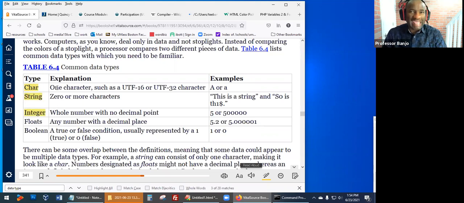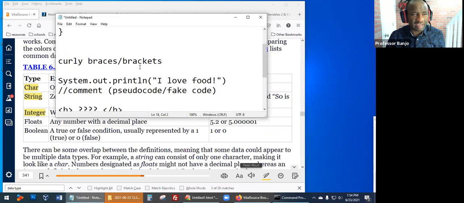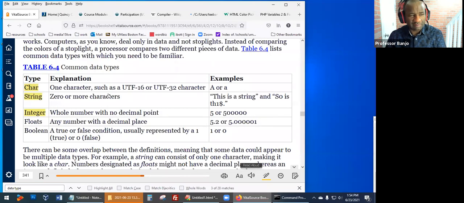So characters are literally any character at all, A or B or C or whatever, any character that you type. In fact, everything you see on the screen right here is all characters. A string is more than one character. I don't know how 0 can be a string actually. It says 0 or more. How can 0 be a string? A string has to be a couple of characters. So usually strings will be names, addresses, places, things like that. Words will be strings.